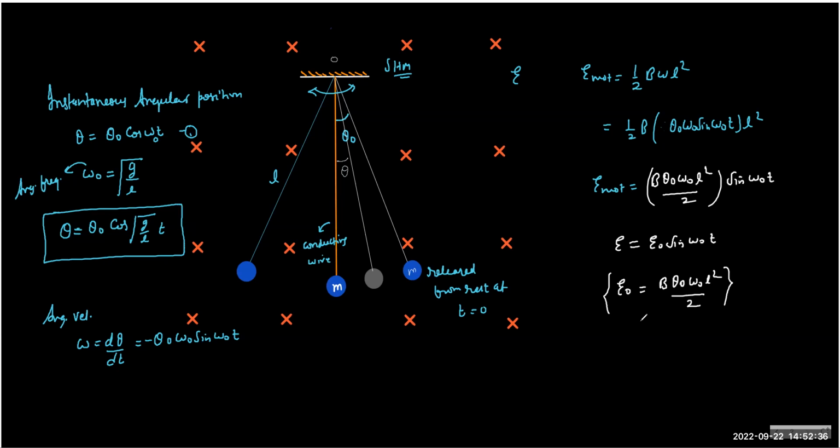Sir, are we taking gravity into account here? Yes, because of gravity only it is performing the motion. The magnetic field will do nothing. No force will be applied by the magnetic field. Force is only applied when there is a current through the conductor, ILB. But if there is no current, then it is gravity which is performing the motion. So gravity is indeed present. Otherwise, I couldn't have used the g value here, right?